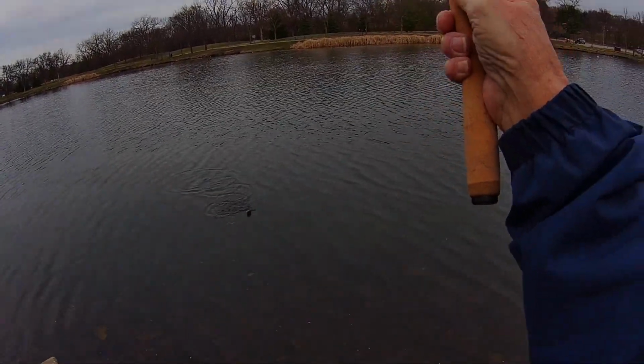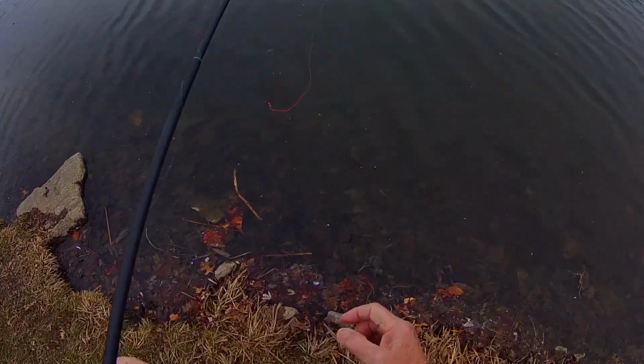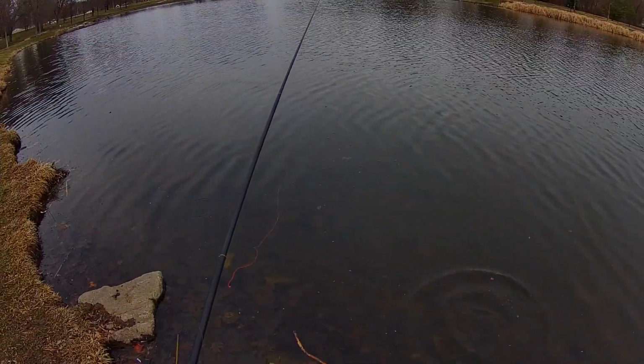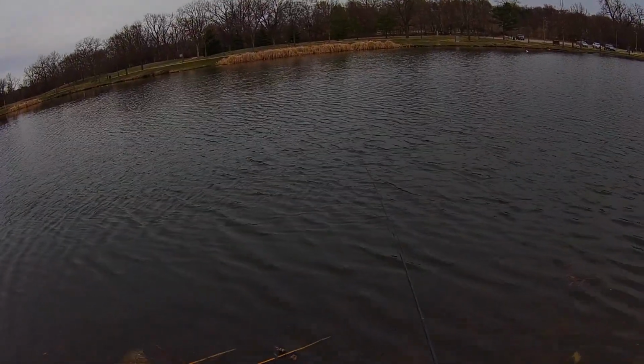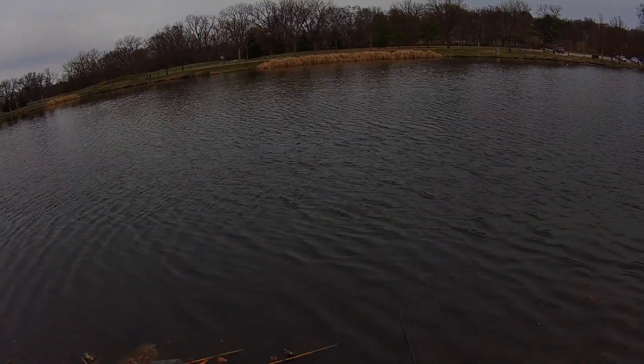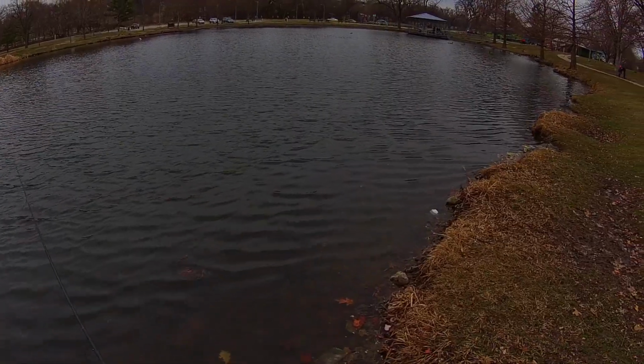There we go. Another little one. Yeah. Come here, you. Interesting fish. Look at the eyes. This will probably be, or in fact it is, the first video from the Tenkara Nebraska channel. So, nothing big today, but at least we caught some fish.